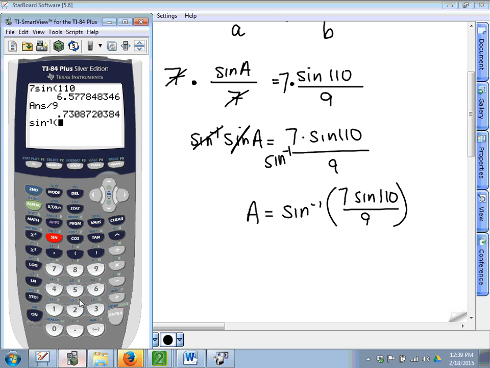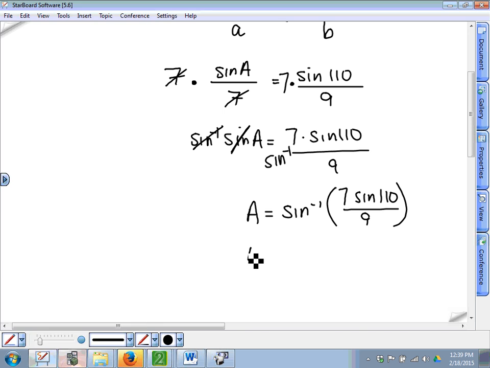So now I'm going to do inverse sine. And rather than having to copy all of these decimals, there's an answer button on your calculator, and all it does is copy the previous answer. If you hit second and then the negative sign, it just copies the answer from above and puts it down where you want it. So it's 46.959. If we round up, it's 47. Now, technically, we should label this. This is an angle measure, so it's 47 degrees.